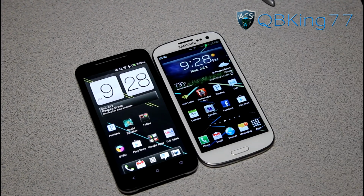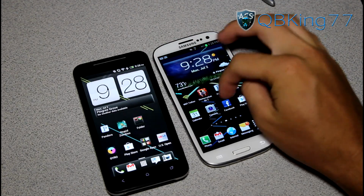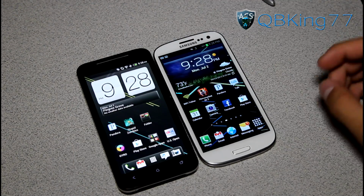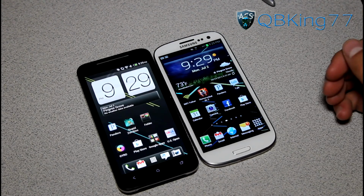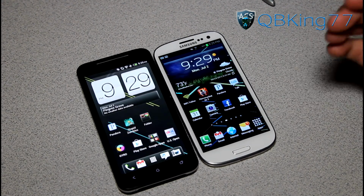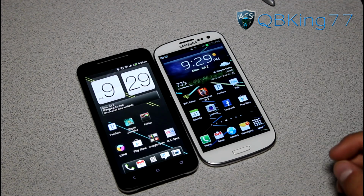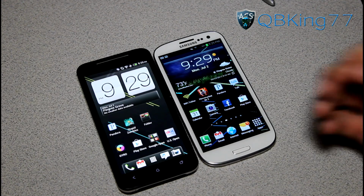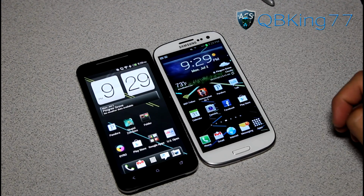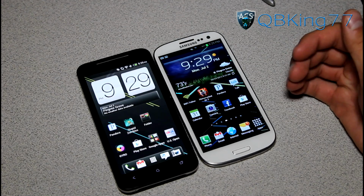That's all I wanted to cover in regards to development and rooting and flashing ROMs. It's something not a lot of people cover, but I cover it because I know a lot of my base has to do with that. But rooting the device and flashing ROMs is, in my honest opinion, easier on Samsung devices. I just have an easier time with them, and I find that other people do as well, over HTC devices. So I'm going to go ahead and give it easier to the Samsung device, just how to root it.